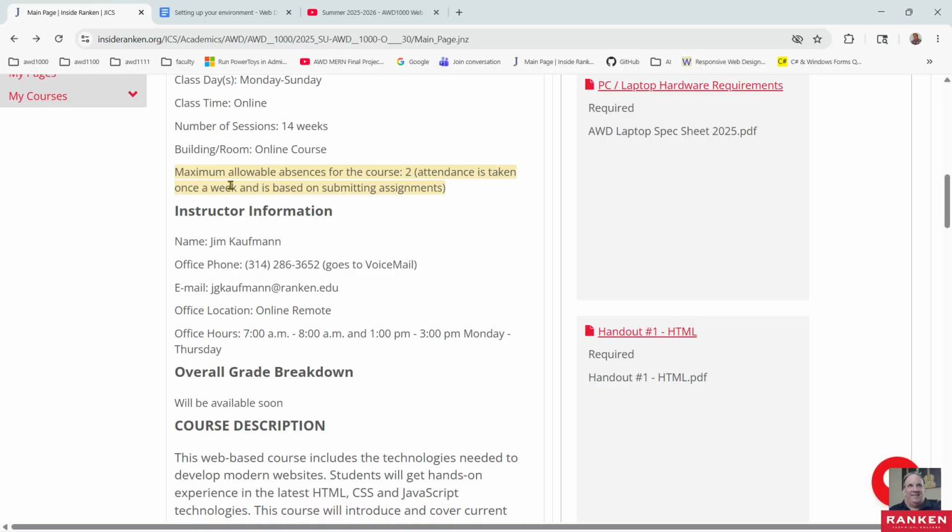If you turned in a written test or some code, it's a very low bar to be considered present for the week. All you have to do is turn something in and you will be marked as present. So it's very simple.